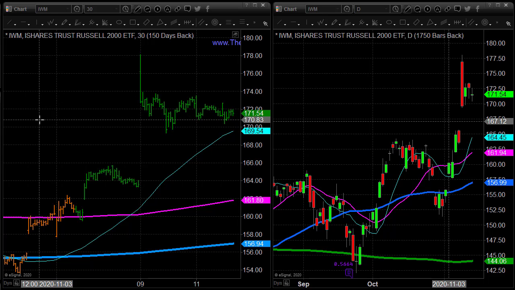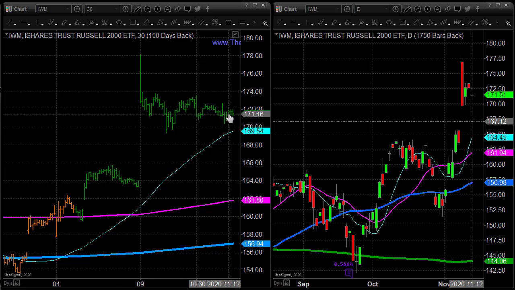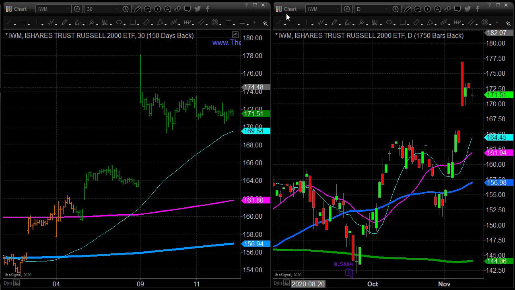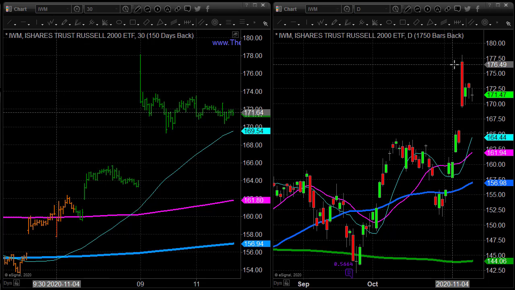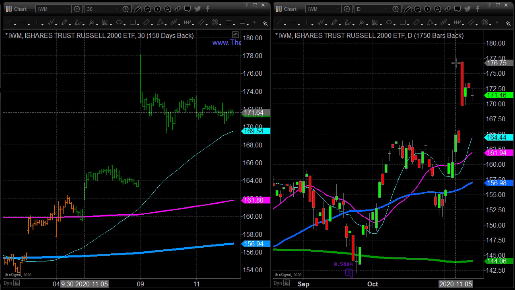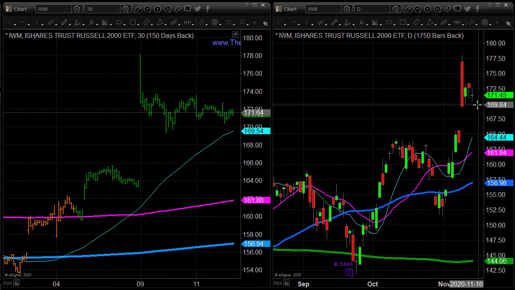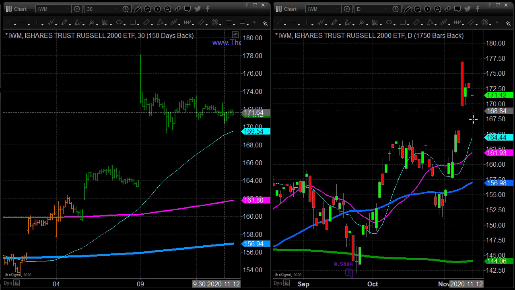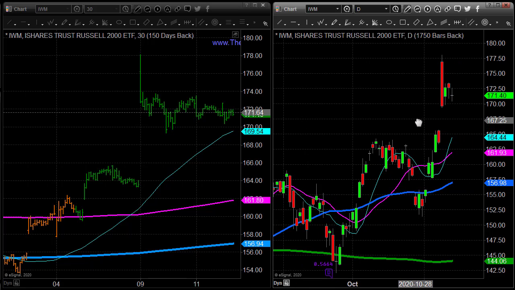Overall, we're going to keep our eyes open for these leading sectors, but really all the sectors have done this. They gapped higher and they're kind of in this pause mode, debating whether money is going to continue to flow in and people are going to commit to this huge overbought move. I mean, you look at this move, it's 20% in like a week and a half on really very interesting news, election and vaccine. Or we're going to pull back very quickly and we could see this correct an easy 5 or 10%, the Russell 2000 stock market index, in terms of percentage wise. So that's where we are.